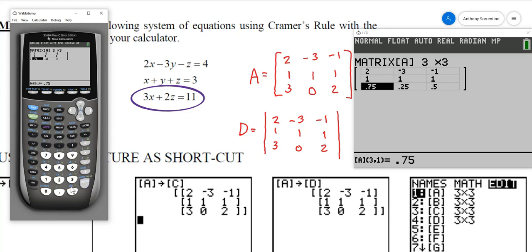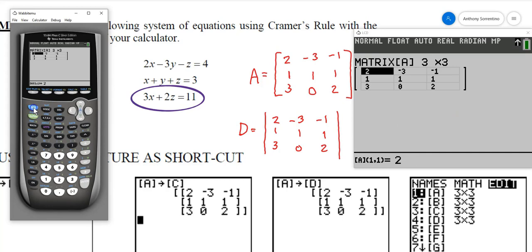Now the method I'm showing here makes you have to retype things. I'm going to eventually edit this at some point. Go to Enter. It can save you some recopying, but you're doing a lot of saving and putting things into matrices that you don't really have to do. So I have matrix A here, although it's going to be matrix D in this. And I want to find the determinant of this.